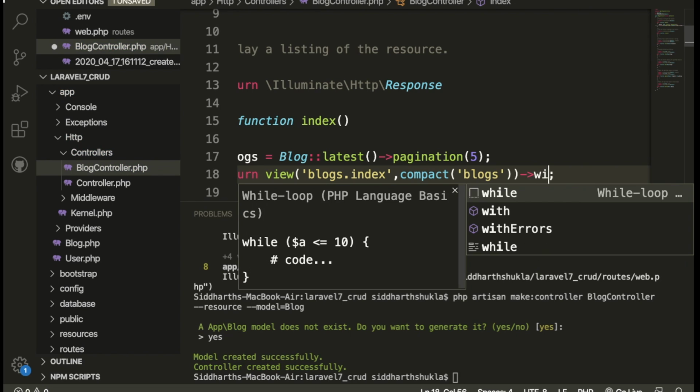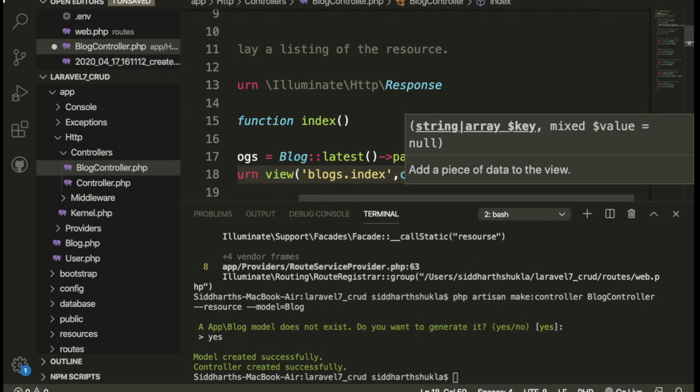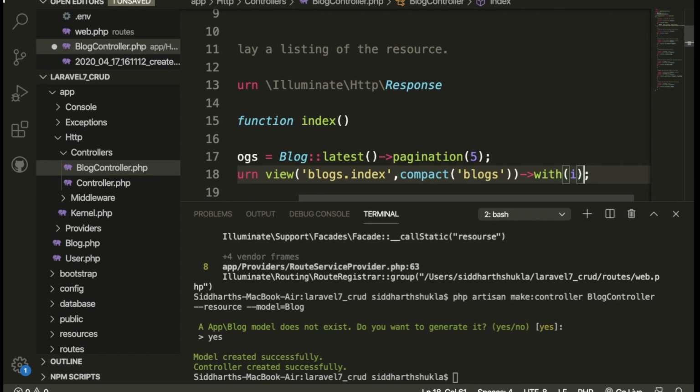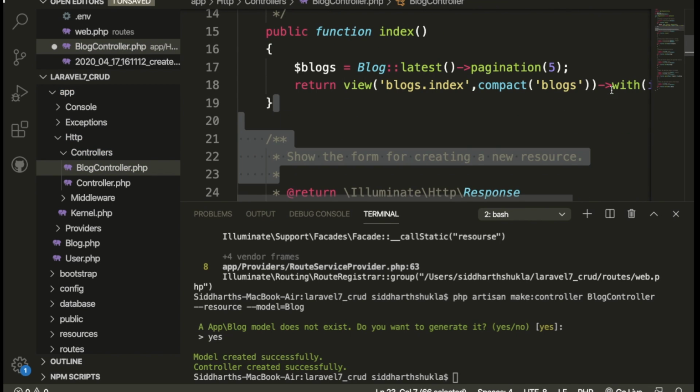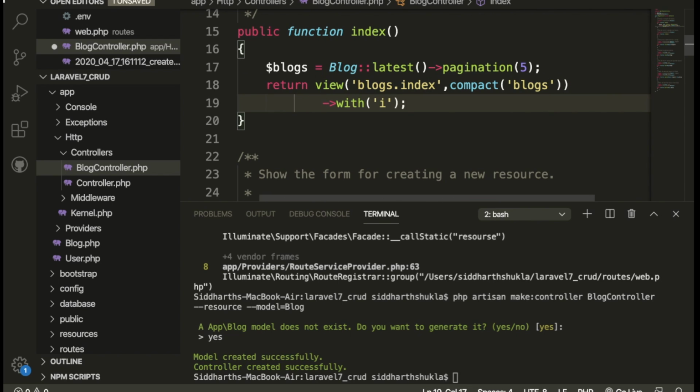Okay, inside of the width I want to use I, space, here. Okay, so now this is clear.